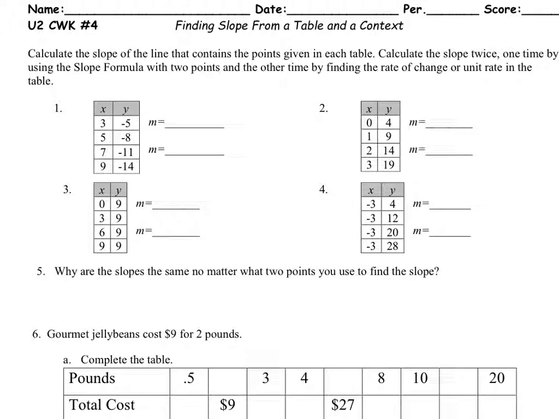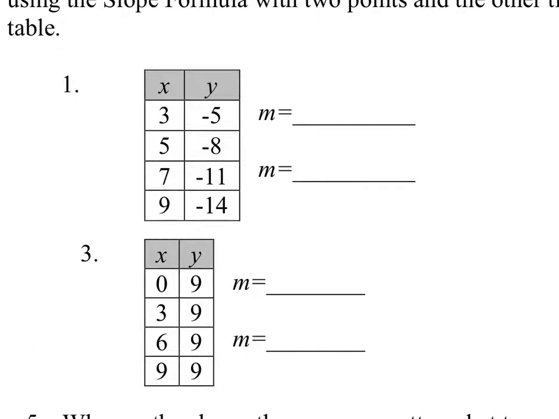So just as a quick review up in here, remember the equation is y2 minus y1 over x2 minus x1, radical. That means x. Alright, let's do 1 and 3 together. Well, number 1, again, we only need 2 points. So which 2 points do you guys want to use? Both of those. 3, negative 5, and 5, negative 8. Sound good.